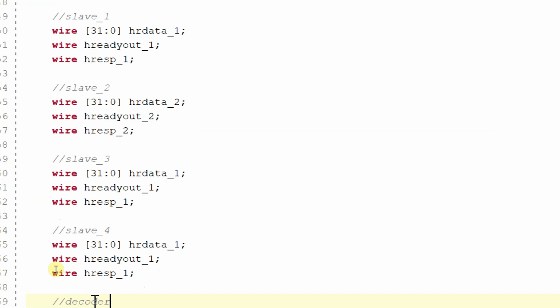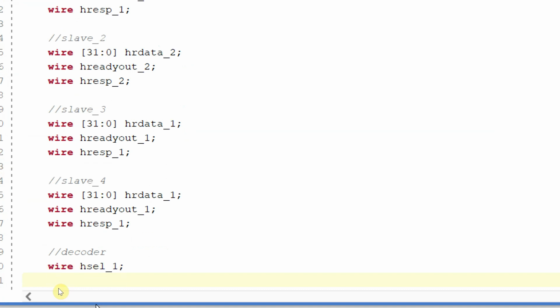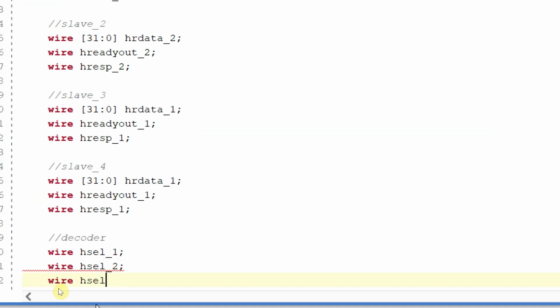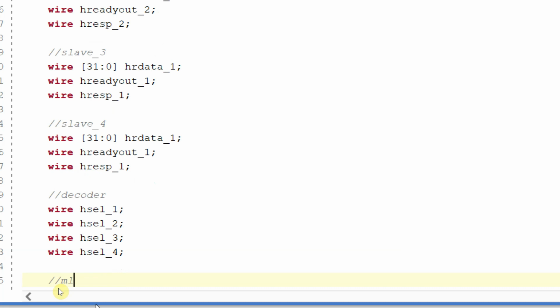So for decoder, we have wire h select_1, wire h select_2, wire h select_3, and wire h select_4.